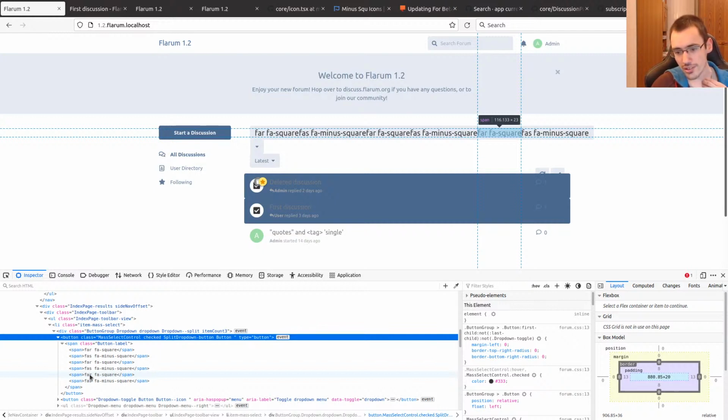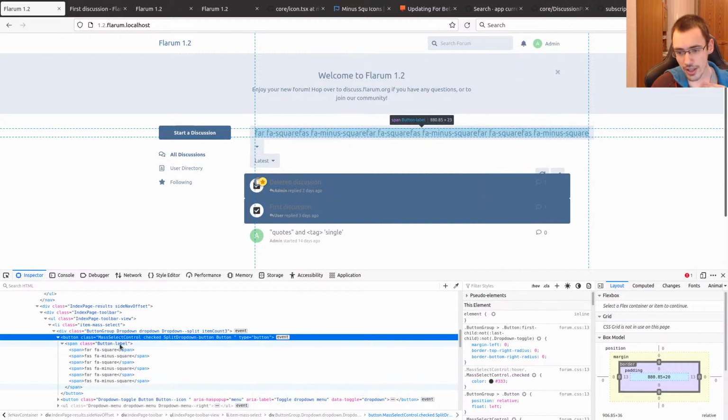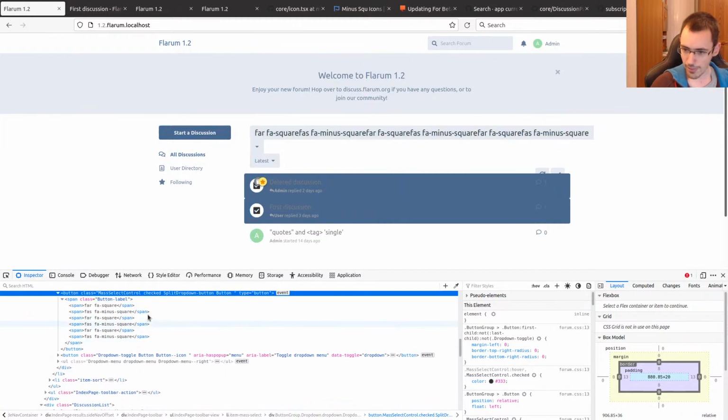Why does it do that? Button label. That part is managed by the button. I remember seeing that problem before. It must be something with the drop downs, because I think I remember a problem where you could do something and it will say latest. It will duplicate the text.